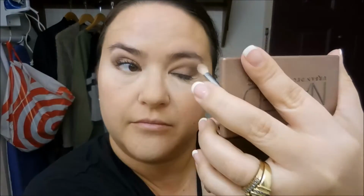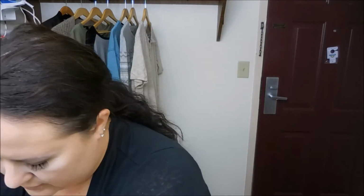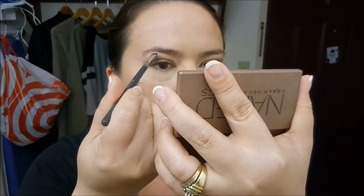Looks like it's blended. That means it's time to keep blending. All blended. Now I'm going to take that Venus color, put that on my brow bone, and I know this is technically I think it's like a liner brush, but it's the Morphe M508. Just get a little bit of that Venus color.